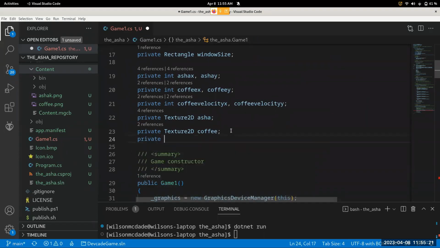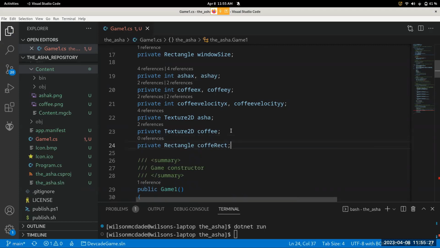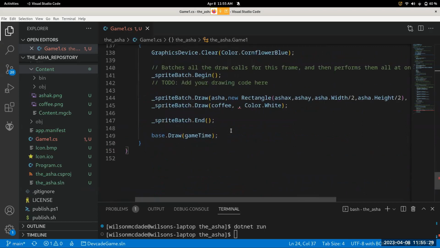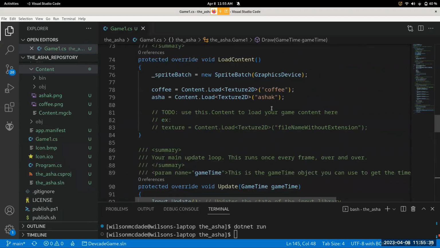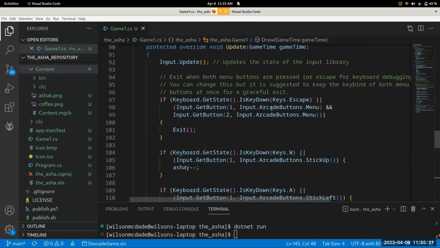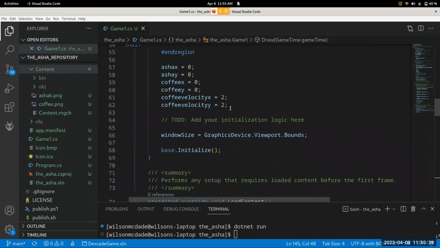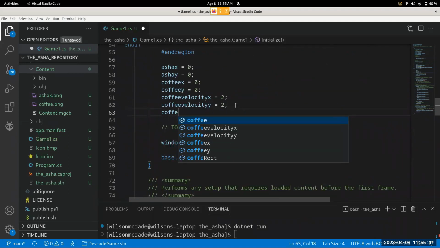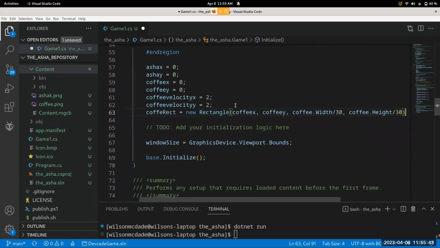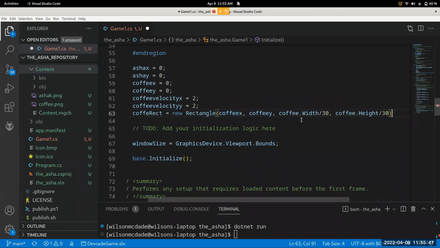I'm going to make a rectangle variable called like coffee rect, I guess. And going to do that here as well, or put that in there. And now let's do initialize. I'm going to initialize coffee rect as that rectangle that I just had. And this looks good to me.